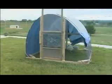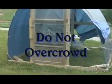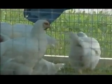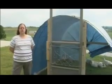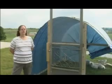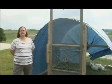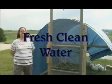It's also important to not overcrowd the birds. This pen that we did, 110 inches by 110 inches, will hold different numbers of birds depending on the type of bird and the age. So for example, you could comfortably put in 50 broilers, keeping them confined daily, or 20 laying hens, and perhaps 10 turkeys. Make sure that the birds have fresh, clean water at all times.